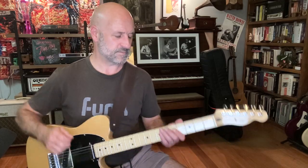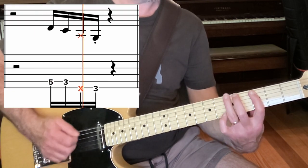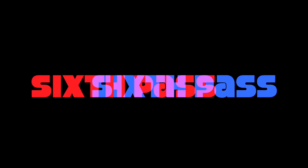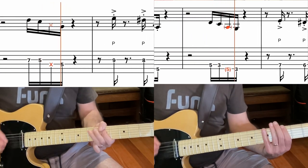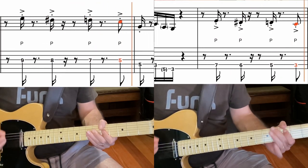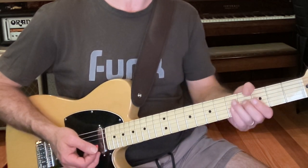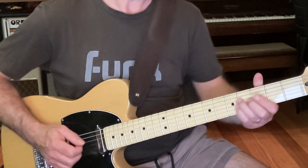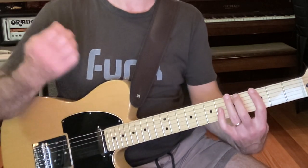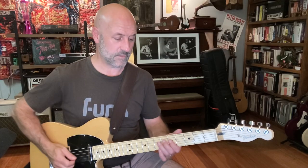Over the E7 chord this time, Prince plays this lick — but we really can't hear the A note this time — and it's in 2 octaves. Back to our original lick. This time over the F chord, Prince added a 9th to the chord by playing those 2 notes on the 5th fret on the D and G strings, sliding in from the 4th, coming in on the end of beat 2. And the 2nd guitar follows that. The next lick is that same one with the missing A note.